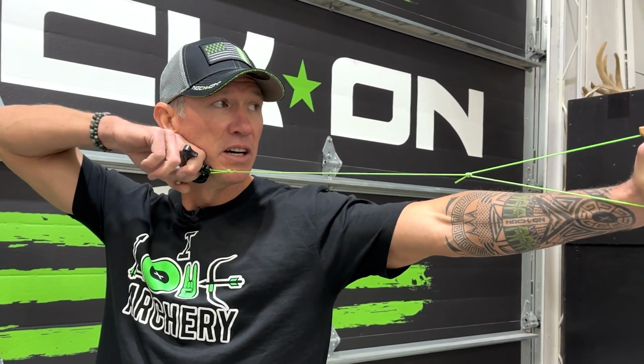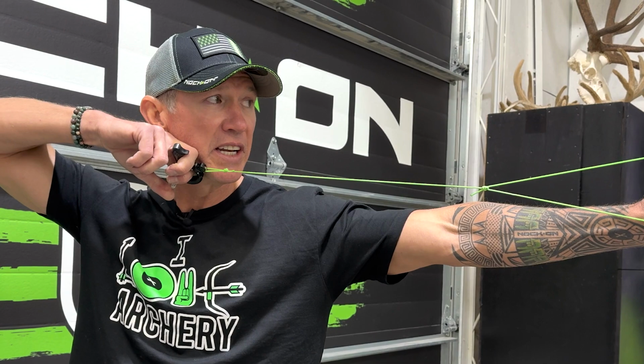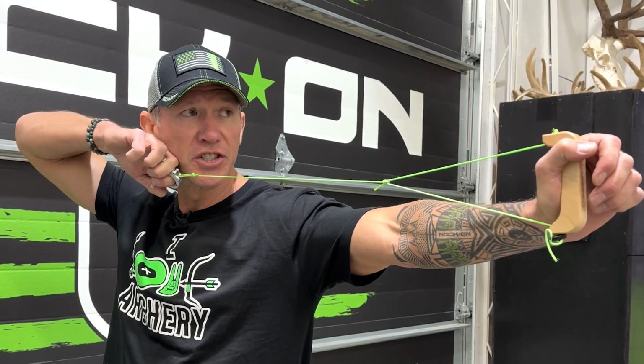And it seems like it's more of a defensive approach to overcoming target panic or achieving a perfectly surprised shot, because you're really moving this release to a spot. In this case, I have a click here, so I move it to a click, and now I'm waiting and manipulating my hand position until that goes off. With the tension release, like a Silverback, you're on the offensive side of that, and you're pulling that elbow back and you're building wall pressure, and you're just driving that elbow back and back and back until you get that release to go off. So the surprise is the same, but the difference of getting there is really what separates those two releases.